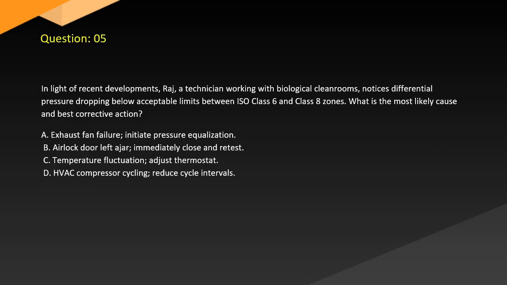Question 5. In light of recent developments, Raj, the technician working with biological cleanrooms, notices differential pressure dropping below acceptable limits between ISO Class 6 and Class 8 zones. What is the most likely cause and best corrective action? A. Exhaust fan failure. Initiate pressure equalization. B. Airlock door left ajar. Immediately close and retest. C. Temperature fluctuation. Adjust thermostat. D. HVAC compressor cycling. Reduce cycle intervals.